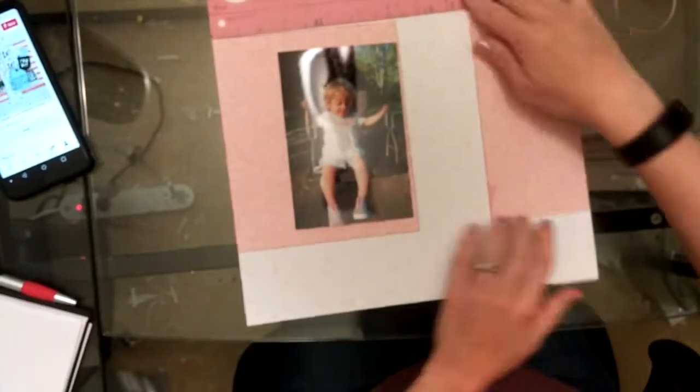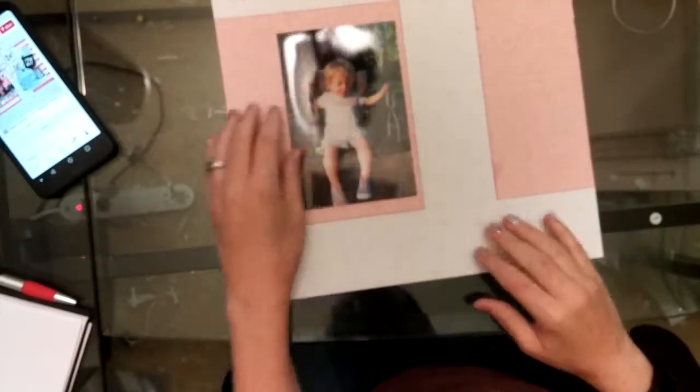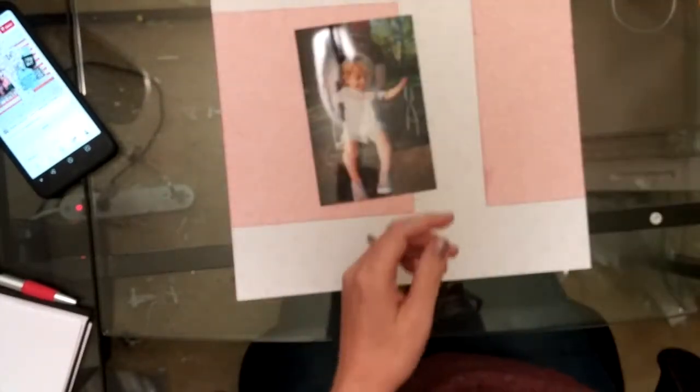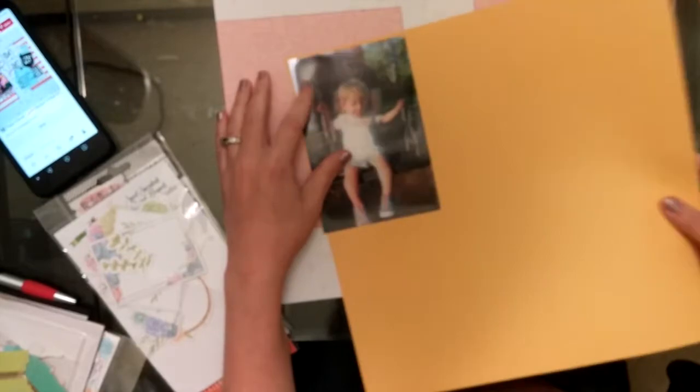And this is actually a scrap lift from Rachel O'Neill. I had pinned it to my Pinterest board, and I'd actually used it before on another layout that I had done a couple months ago. But I really like the design, how it breaks the page up into two, and how it's got one photo and is very ephemera and embellishment heavy, which is perfect because there are so many awesome embellishments in this kit.